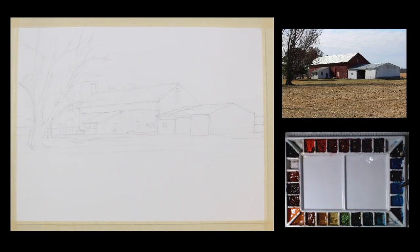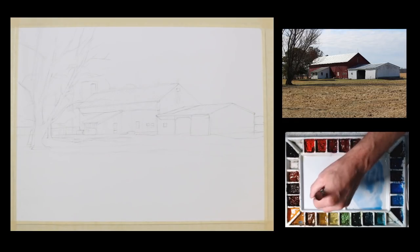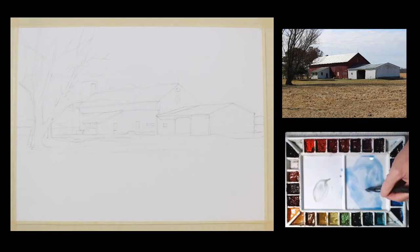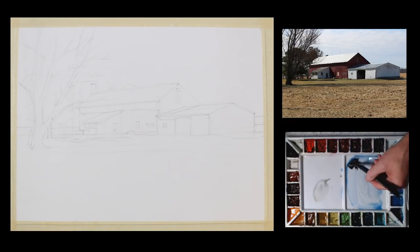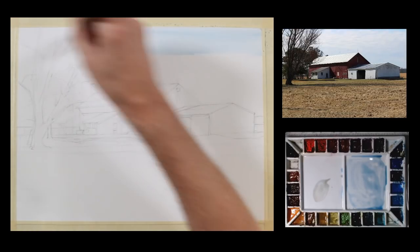and I'll use a little cerulean blue. I want to make sure I mix enough paint here to do the job. I'm going to add a little bit of royal blue, and I'm going to add a little bit of raw sienna, and it'll be just kind of a light valued wash that I'm going to be putting on my sky with just a little bit of a tint of blue. So this is a 1 inch flat brush.